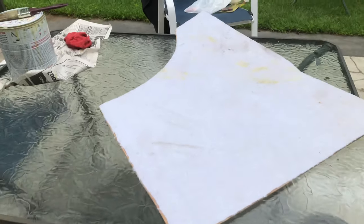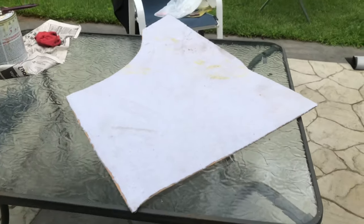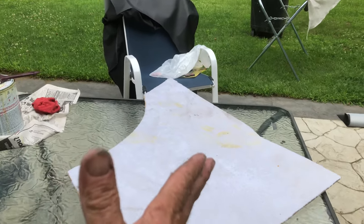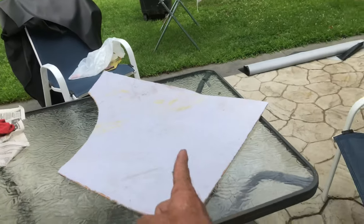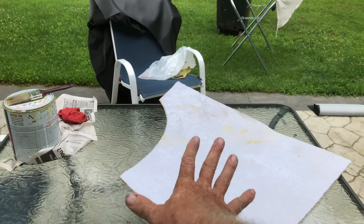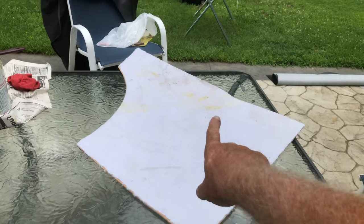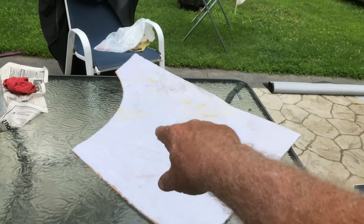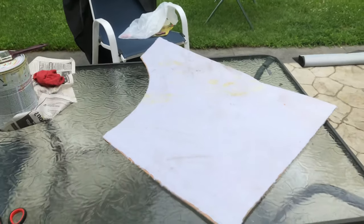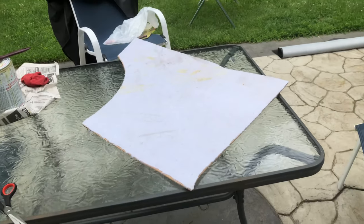Here's another panel with the batting already down, all glued and ready for the vinyl. I dab some glue on it halfway — fold that over half — so the black vinyl section will be over that way. I glue this half first on both sides, let it tack off, then pull it across and do the other side.